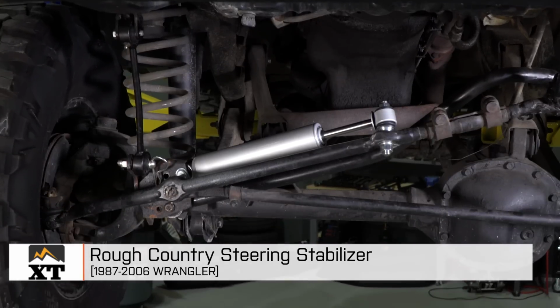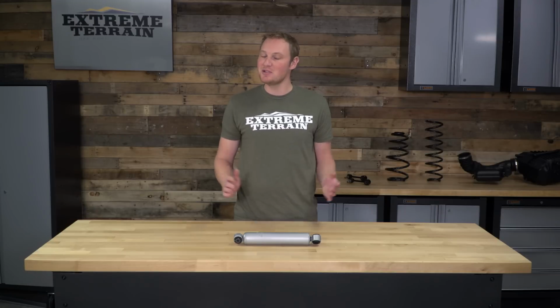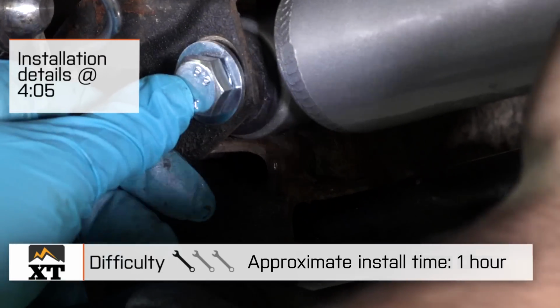I'm Ryan from ExtremeTerrain.com, and this is my review and installation of the Rough Country Steering Stabilizer fitting all 1987 to 2006 Wranglers. Today we're going to talk through the installation of this steering stabilizer, which is a very simple 1 out of 3 wrench installation.